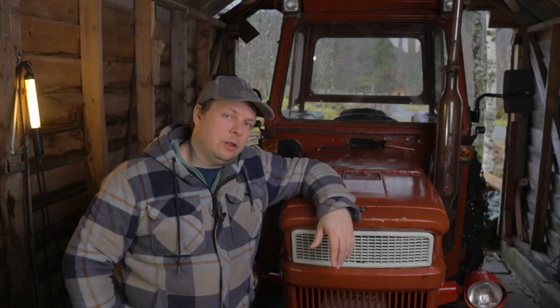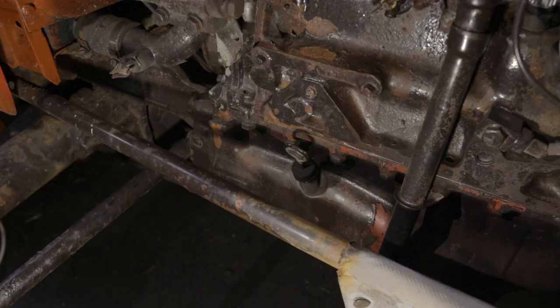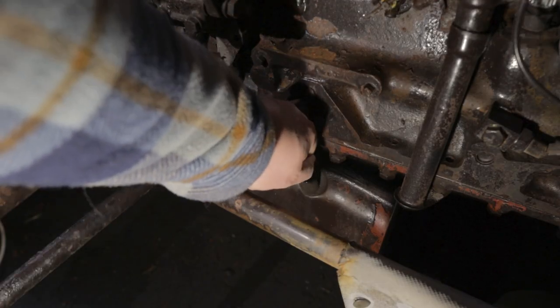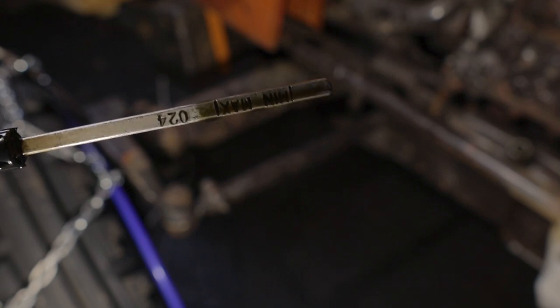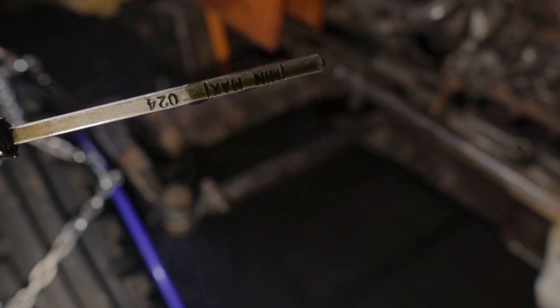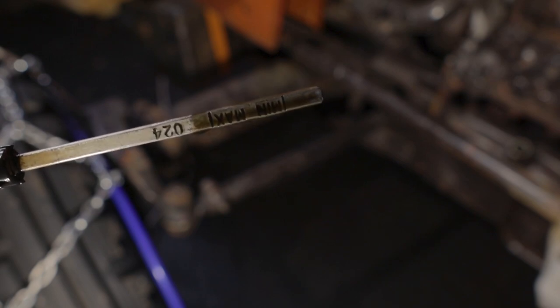I haven't really done any maintenance on this tractor since I got it, so I think it's also time to have a look at the oil and the air filter. It looks like it's a bit too much oil in there, but the oil barely looks used, so I think this is good. We will leave it as it is.